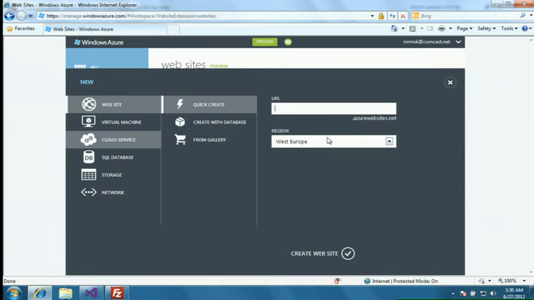And this time I'm in West Europe. We actually have a data center here in Amsterdam. When you create a new website, you can run in Europe, not just in East US. That's just all the demo accounts. So site config.